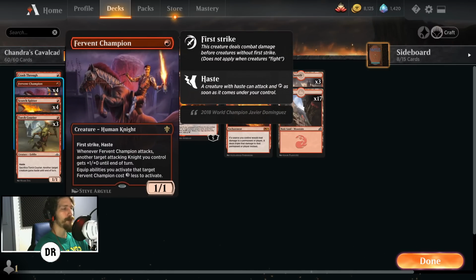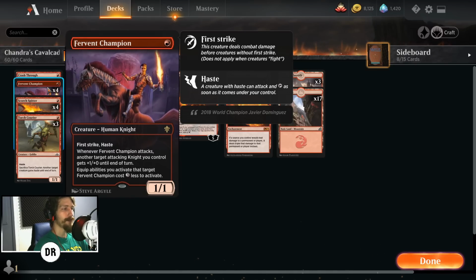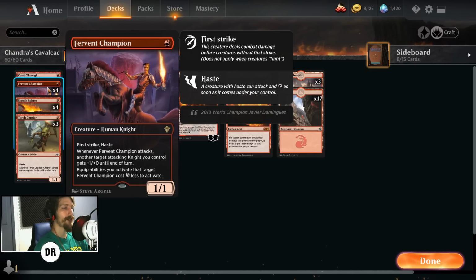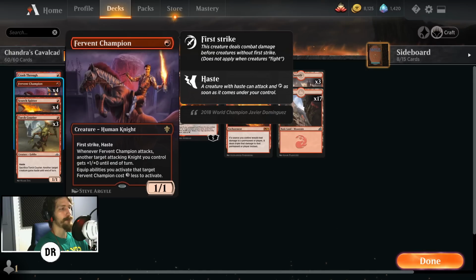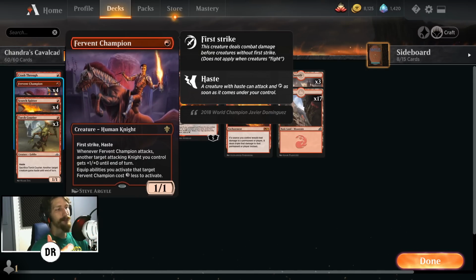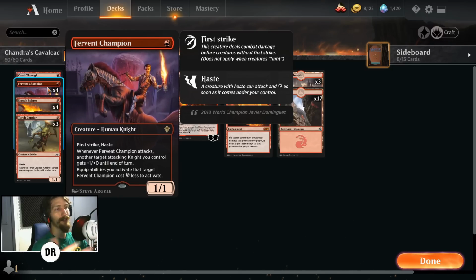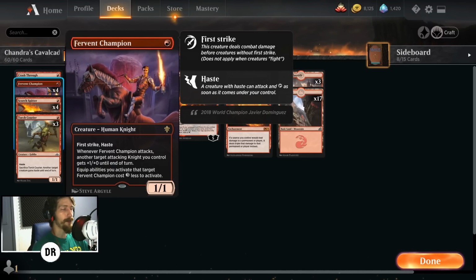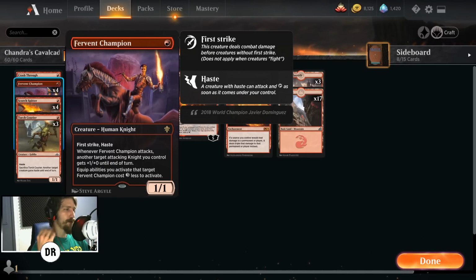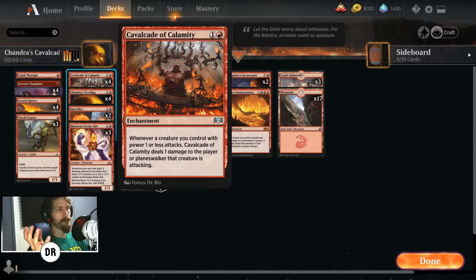It's a 1-mana 1/1 with first strike and haste, so already awesome off the bat. Not to mention it reads, whenever Fervent Champion attacks, another target attacking Knight you control gets +1/+0 until end of turn. And the other part we won't worry about, but it says equip abilities you activate targeting Fervent Champion cost 3 less to activate. We don't have any equip abilities, but there it is for people that are interested. So the cool thing, and you're sitting there asking yourself, Chance, does Fervent Champion work with Cavalcade?